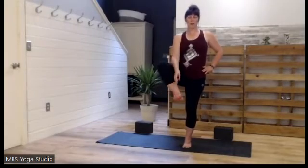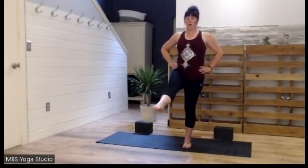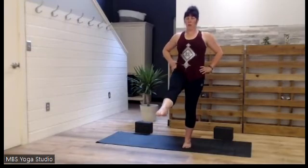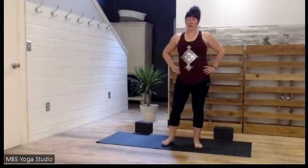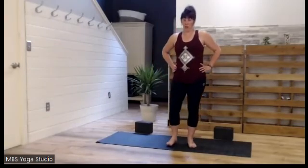Bring that back to center. Point your toe, float your leg. Working on those hip flexors that we don't get a lot of use out of. Maybe lift a little higher and then bring it down and shake it out. Balances are not easy stuff. So do what you can. We're working on our balances so we can not fall down when we get older, right? So do what you can.